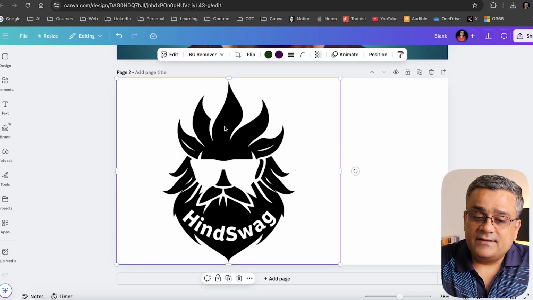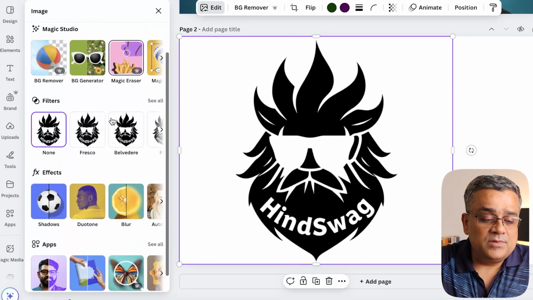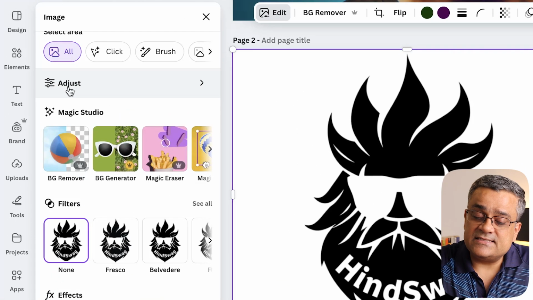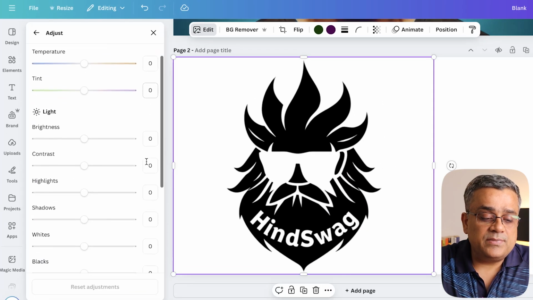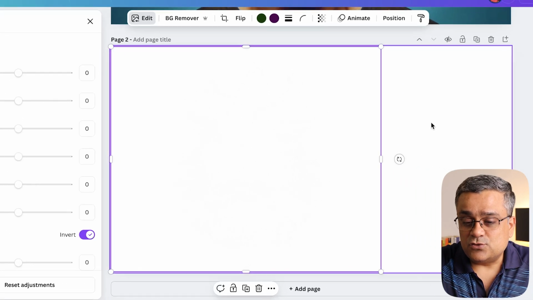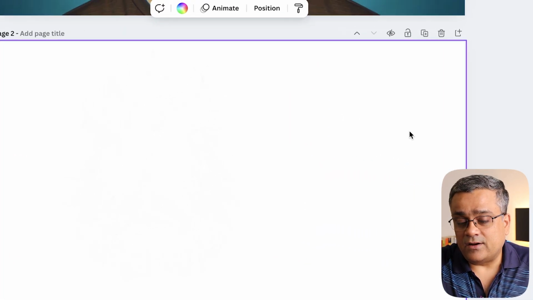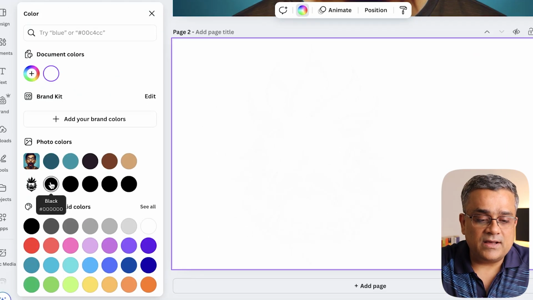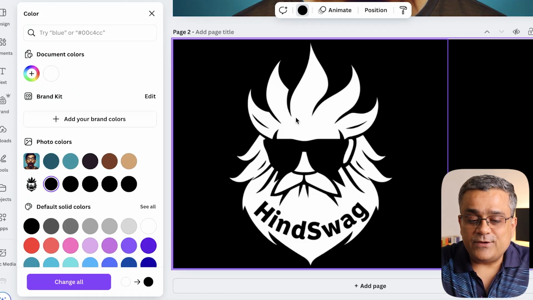So if I click here, go to edit, then you will be able to see one option, adjust. If you click here, one simple option is available, invert. Then it will change the color. Now you are not able to see anything here, right? So one thing we need to do: I will click on this background, come to this color, and mark it black. So now you can see this is the logo and it completely inverted the color. This is the way you will be able to invert any existing image using only a couple of clicks. So this is our feature number 2. Let me show you the third one.